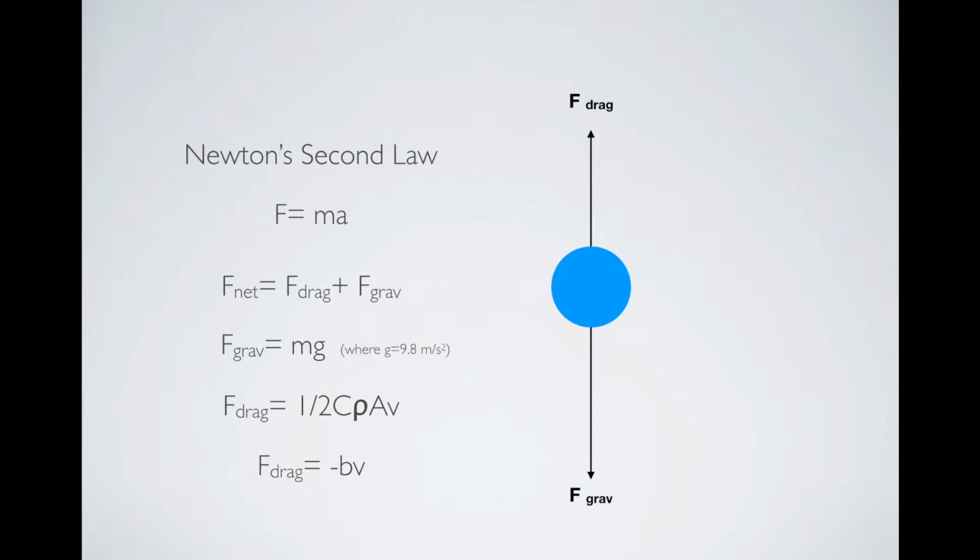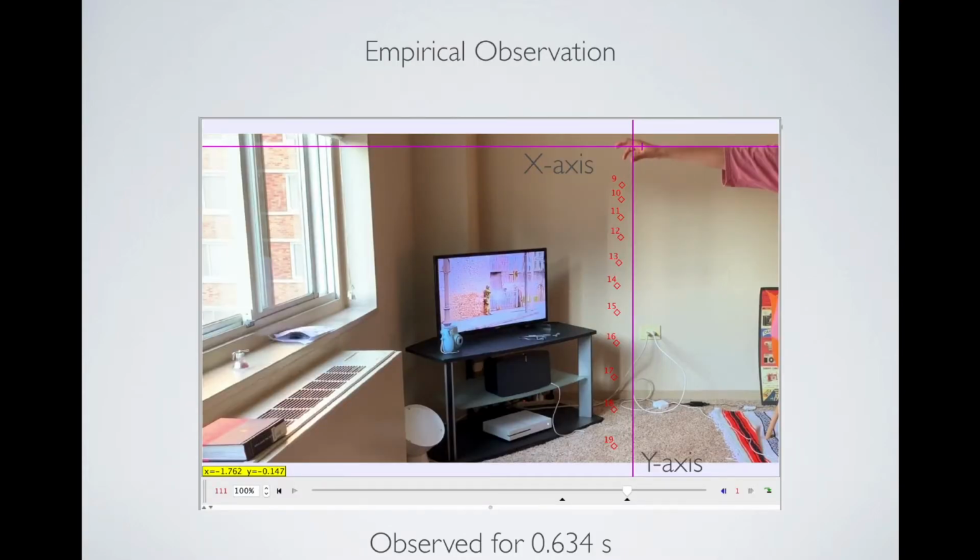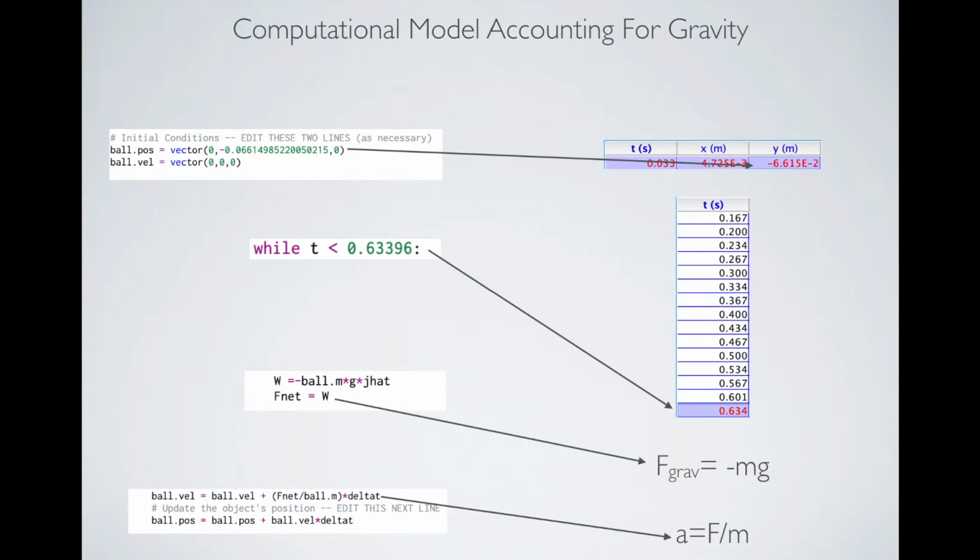Next, we need to identify the force of the drag, which is actually quite simple using the equation that we have here. But instead of using the entirety of the equation, we can derive that the first letters before the v are all one constant, which we can then simplify to negative b times v. Here, we're taking an empirical observation of the ball being dropped, putting it into Tracker, tracing each point, and then coming up with a time versus position plot. That same plot was shown to you previously, and is shown here again.